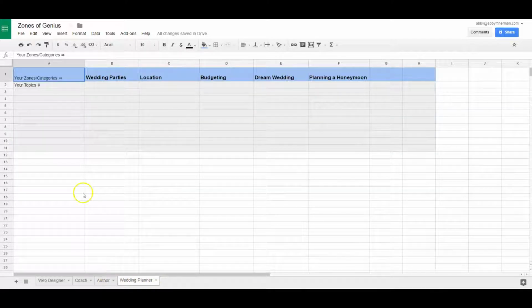And then if you're a wedding planner, something to keep in mind is that you are trying to attract people who are not quite ready, maybe they're just getting engaged, or maybe they might be getting engaged, or they're talking about getting married. So you want to attract those people by providing value surrounding weddings in general. They need to plan a honeymoon. So even though that's not a service that you offer, you can give them tips because they are your audience. That is something that they need. And maybe that's someplace where you have someone do guest blogging around this category. Dream wedding, budgeting, location, wedding parties.